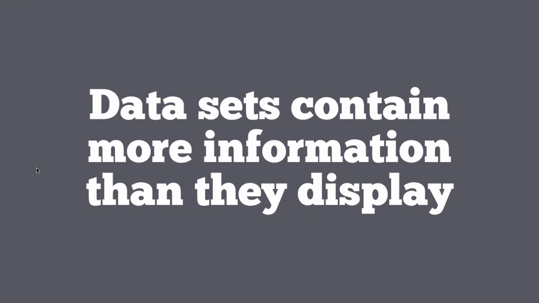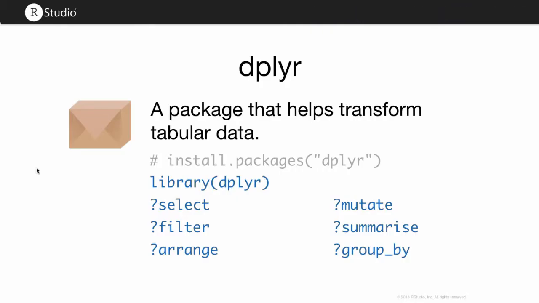Datasets contain more information than they display, and dplyr is designed to help you access that information. So you'll need to run library dplyr before you can use the functions in this package. And you'll also need to install the package, of course, if you want to use it. The main functions that we'll use for manipulating data are listed here. They're help pages, but we'll just go through them one at a time.